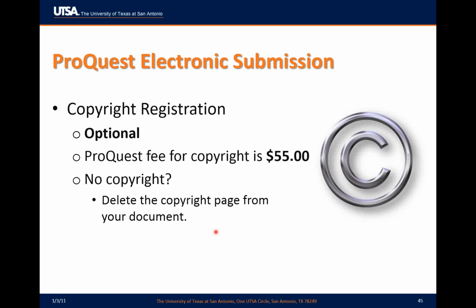With ProQuest, one of the options that you have is to purchase the copyright. Now remember, copyright is optional, and there is a fee for purchasing it. The fee is $55, and that fee is actually for ProQuest to do everything for you. They do your copyright application, they use the $55 for your copyright application fee, they deposit a copy of your document with the Library of Congress, they do all of it. So all you have to do is tell them, yes, I would like to file for a new copyright, and a few weeks later you get your copyright notice in the mail.